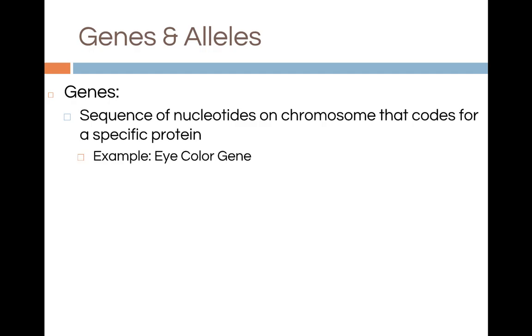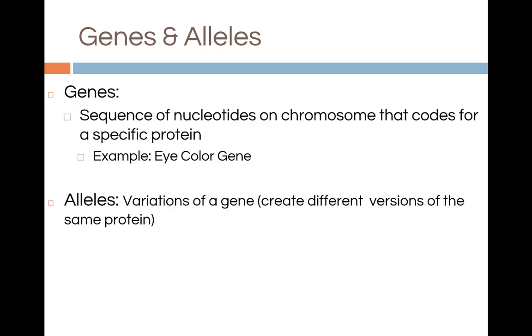An example that's really easy is the eye color gene. We're all familiar with that. We know that you have eye color, and there's a gene inside of your cells that codes for what color your eyes are going to be. But you should be thinking that not everybody has the same eye color. We have blue eyes and brown eyes and hazel eyes and green eyes or gray eyes. So there must be something going on there. And you'd be right. Everybody has an eye color gene, but they might have a different version of that gene, and we call that an allele.